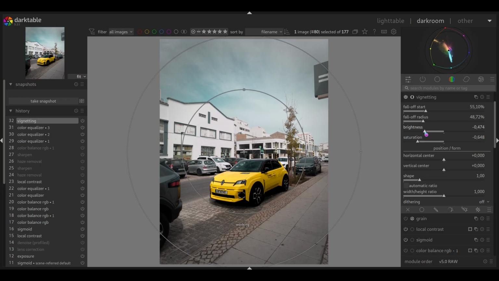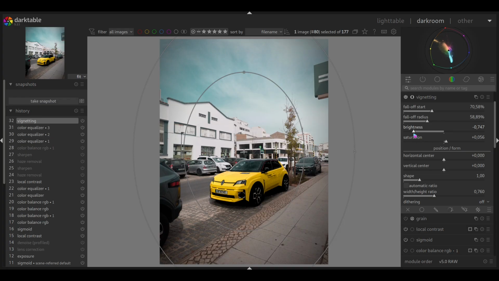Not saturated. Okay, let me try to make it, yes. Saturation, but brightness. Okay. Yep.